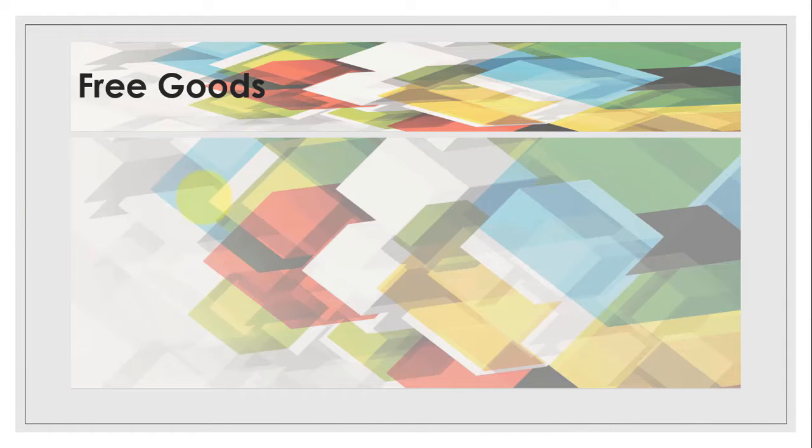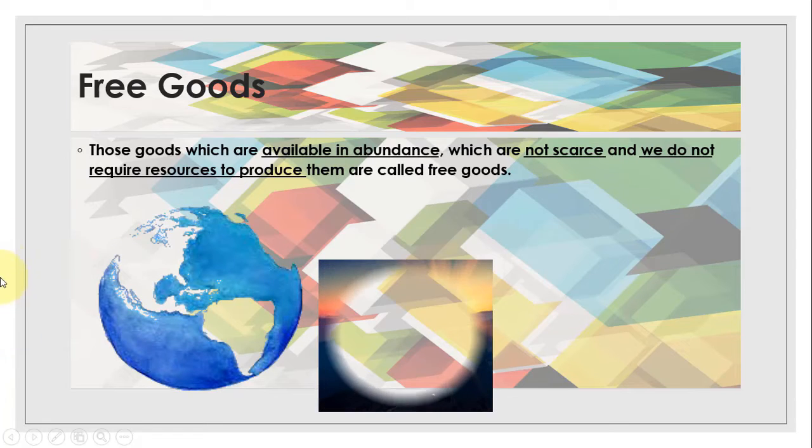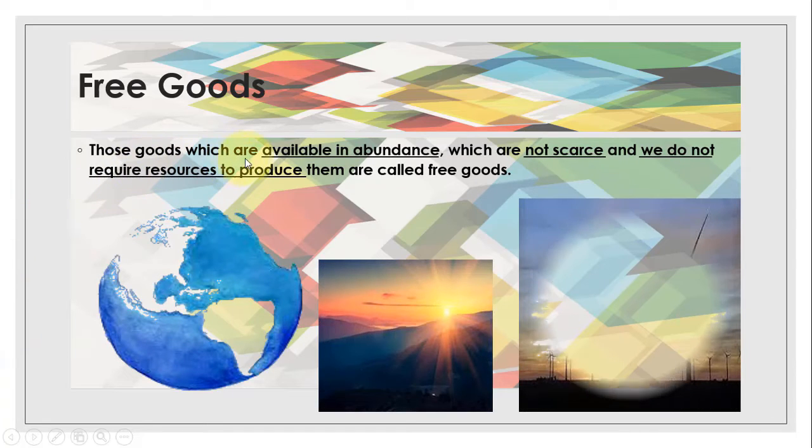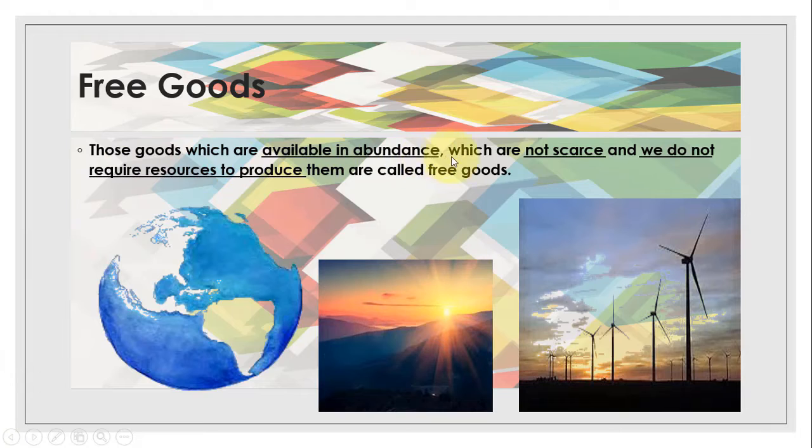Free goods. What are free goods? In economics, we define free goods as all those goods which are available in abundance, which are not scarce, and we do not require resources to produce them. Like water: we know that 3/4 of the earth is covered with water, so water is a free good.